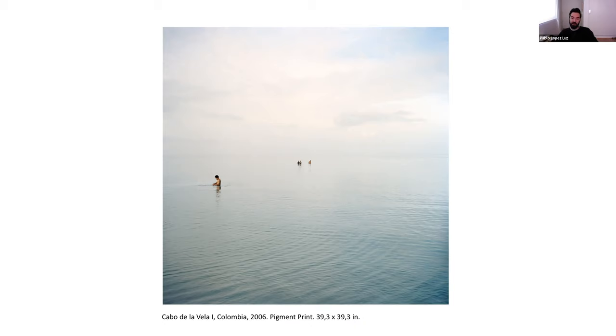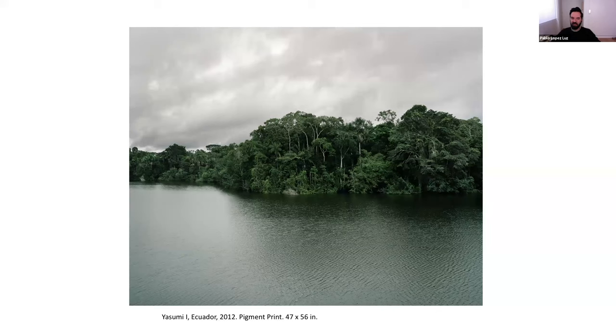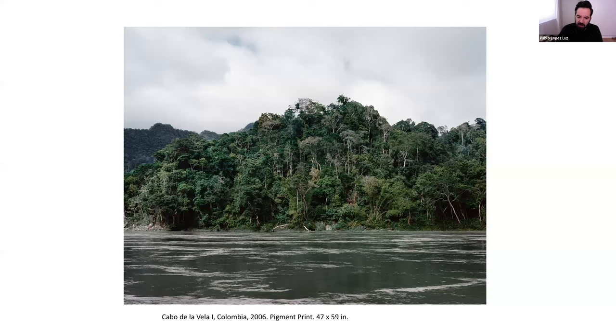And this is a photograph that I usually don't show in this series because it's before that, but it's one of the first photographs that I took that was exhibited or published at some point. And it's part of that landscape also. And then these are a couple of photographs that I did after the Natura project. So this is 2012. This is in Ecuador. And this is another rainforest. It says Colombia, but it's not in Colombia.